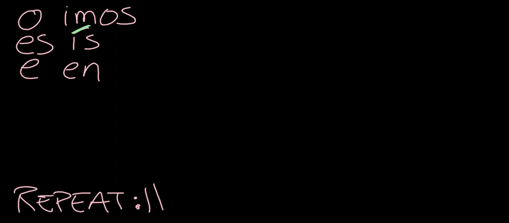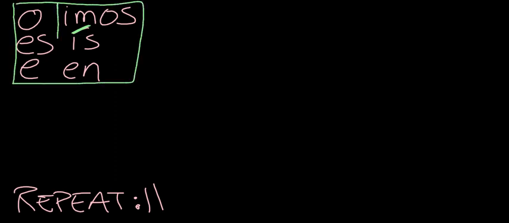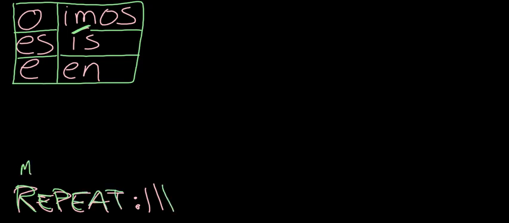I'm going to keep saying these out loud, or maybe I'm not, because you know that there's a part for you and there's a part for me. And your part is, I need you to be at home, in front of your computer, or on your phone, or in your car, or falling asleep, or whatever it is, and I need you to say these out loud. O-S-A, imos, is, en. And why do I want you to say them out loud? Because I think it's going to make memorizing easier.